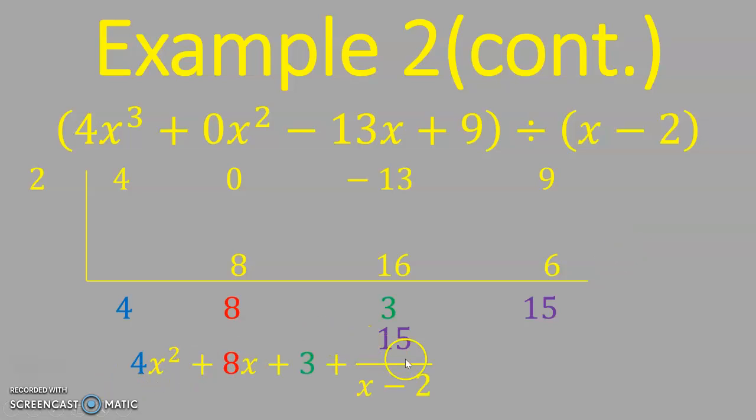And here's what it looks like. So again, you drop the dividend's degree by 1. In both our examples, our dividend was cubic, so therefore our quotient is quadratic, 4x squared. The 4 goes there. Then 8x, because you drop your powers by 1. The second to last number is your constant, and the last number is your remainder. So remember, from the long division video, if you've seen that, or if you just work long division, if you have a remainder, you put it over the divisor. So this would be the quotient for the second example.